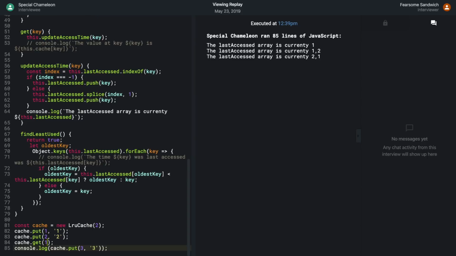Now, why aren't you doing something here? Let's see. Is it because you're console logged? Yes, because put doesn't actually have any return values. And put should be running this guy one more time, unless it's not. Yes, because it's at capacity.